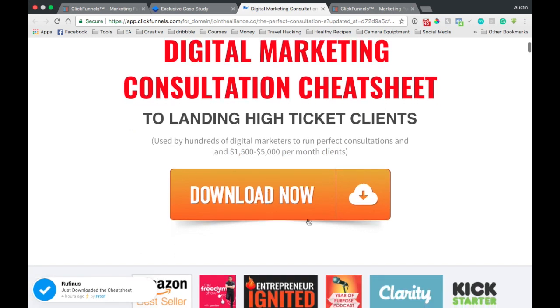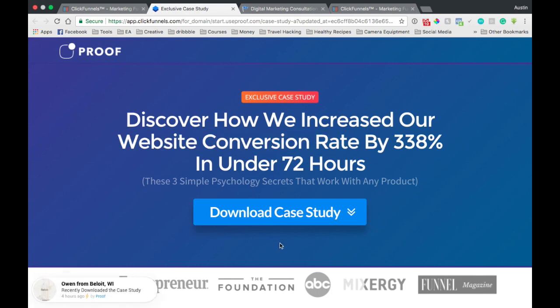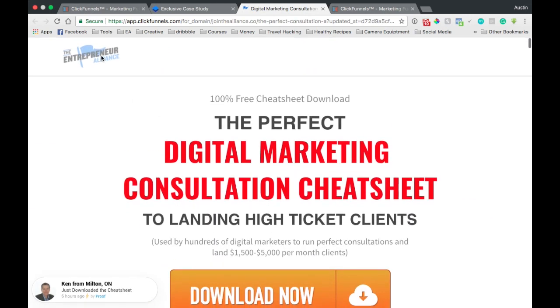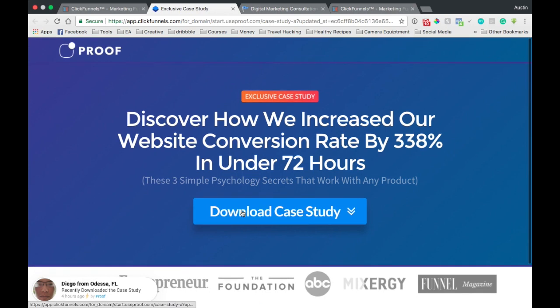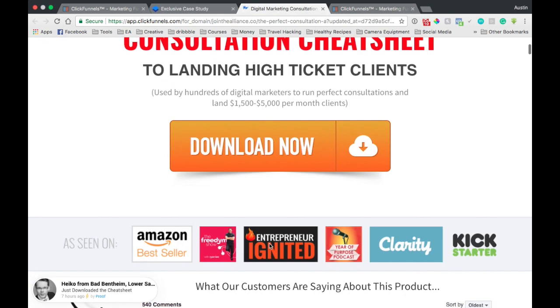And so this is a bright orange, while this is a bright blue. Slightly different design, but it's also slightly different branding. This is more on brand. These really bright colors and stuff, and all of this is more like the Entrepreneur Alliance branding, while the branding here for proof is very much blues and whites and grays. All right, so while I still kept the design, I also need to make sure that it converts as well.